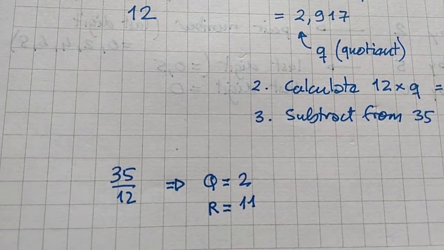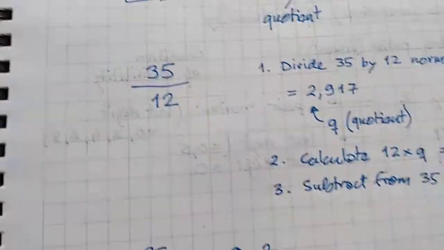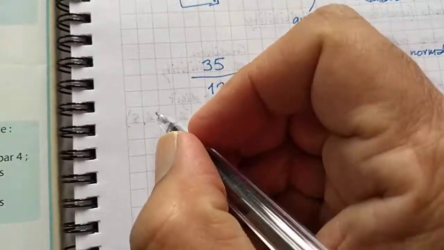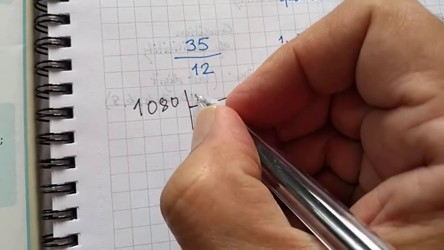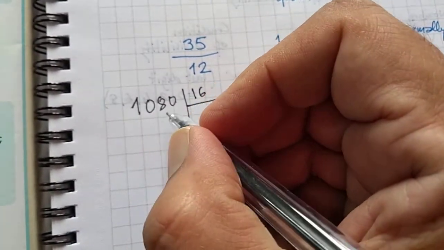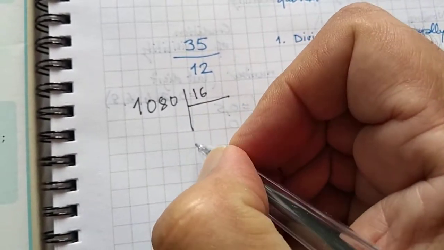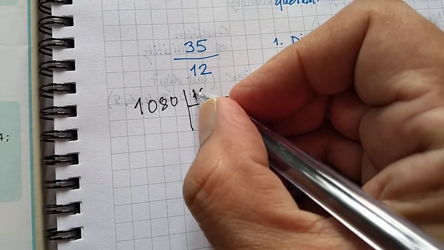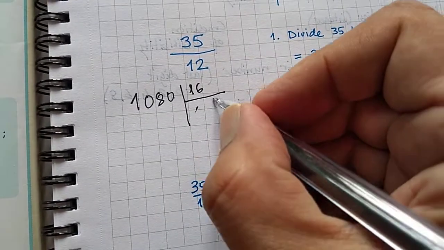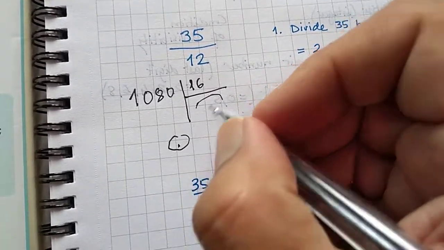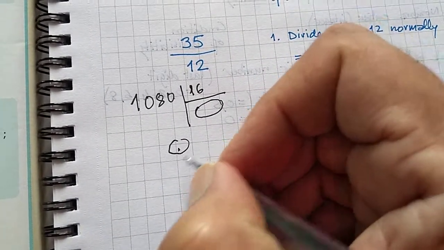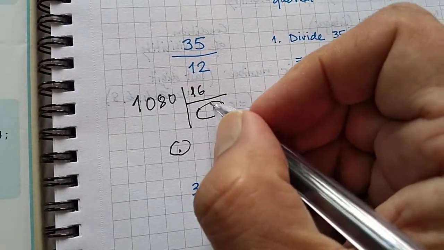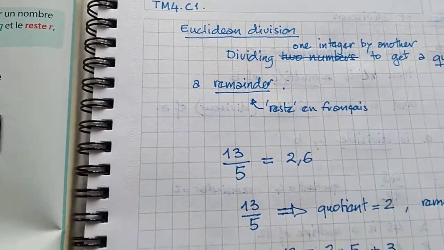This is the same way if you do long division. If you have two numbers, if I divide a number like 1080 by, let's say 16, then when you do, you will get a number here and finally you will get a remainder that is smaller than 16. So basically the quotient is this and the remainder is that. Whatever, you don't put a decimal point there. You could by adding a 0 and then dividing by 16. But no, this is the quotient, this is the remainder in the case of Euclidean division.